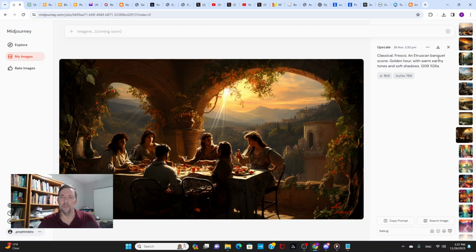So we have the subject of an Etruscan banquet scene. One of the ideas was the time of day, which is golden hour. Another is the warm earthly tones. And the third idea is soft shadows. The idea behind this sort of prompt is that Midjourney is limited in its context window, which is how much information it can receive.